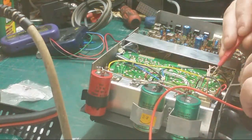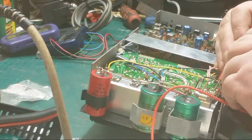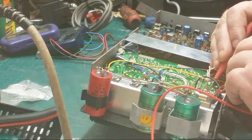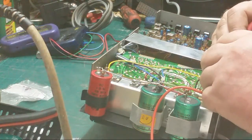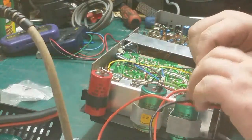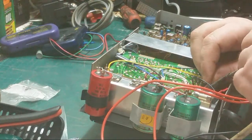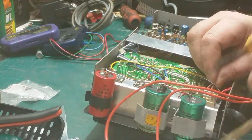Now what we want to do now, we want to test the rectifiers. And that one there is blown. So what we'll do, we shall desolder our AC leads so that we can see our rectifiers easier.